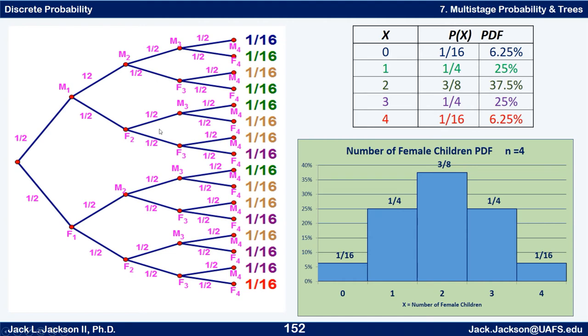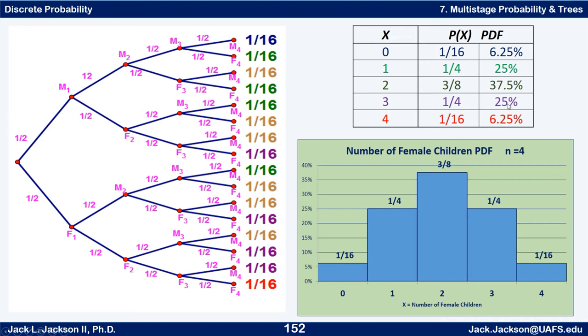Okay, and then let's see, another way we could do the female is in the 2nd child. So that would be male, female, male, male. That's another green one there. And then down here we should have female the first time, and then male, male, male. All of those are 1. So there's 1, 2, actually this one, 3, 4 of those that had 1 female. So that's 1/16 plus 1/16 plus 1/16 plus 1/16. So 4/16, which is 1/4. So 25% of the time that will happen.